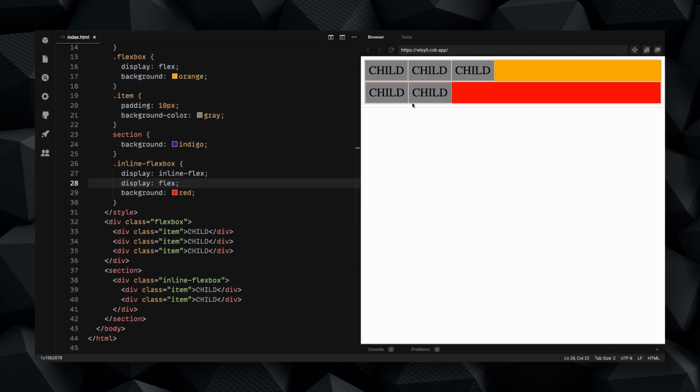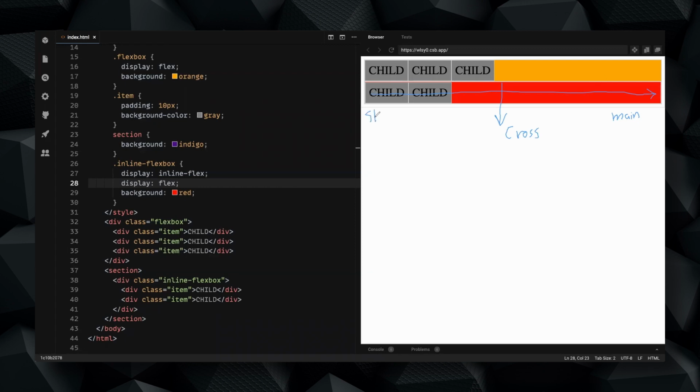Okay, just to remind you, we have the main axis here, and we have the cross axis. So main and cross. And the flex items, as you see, become flexible, and they just stick to the left side of the main axis.